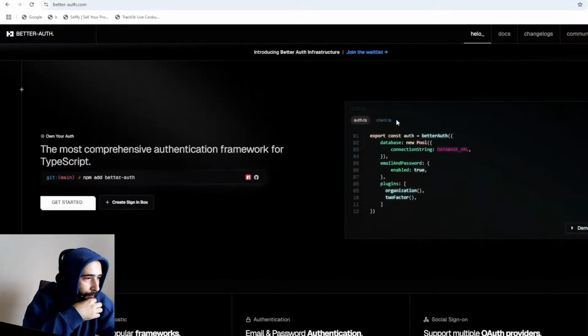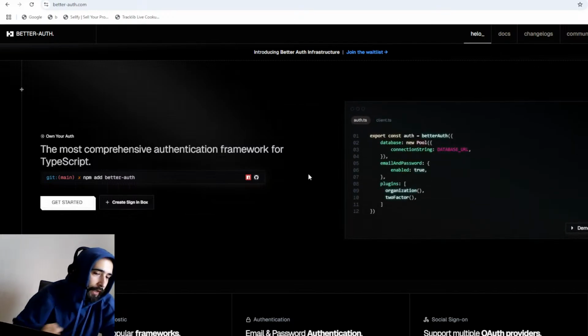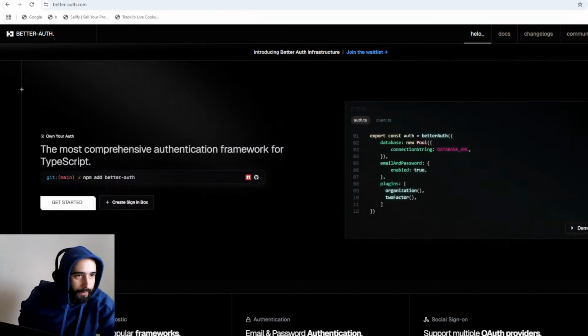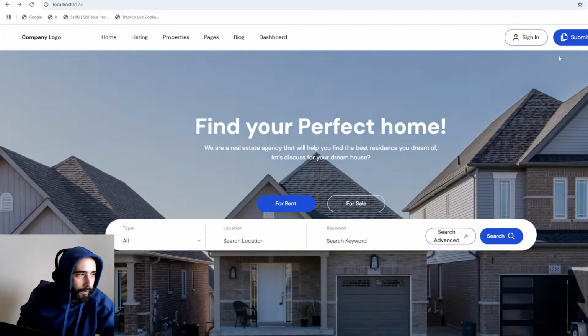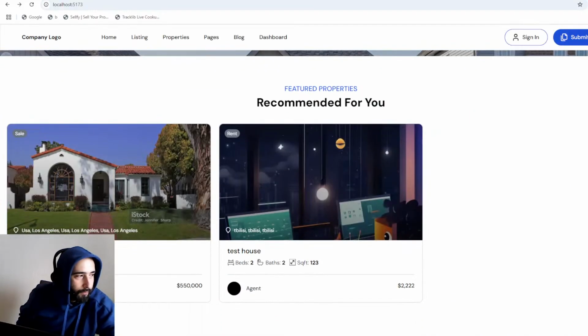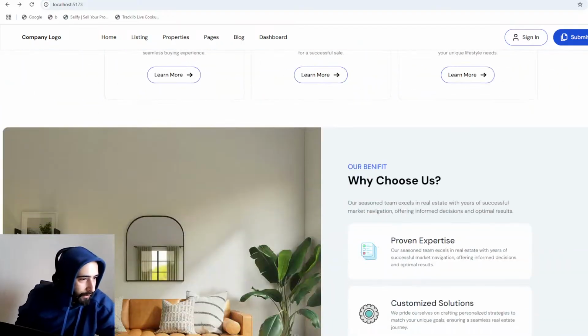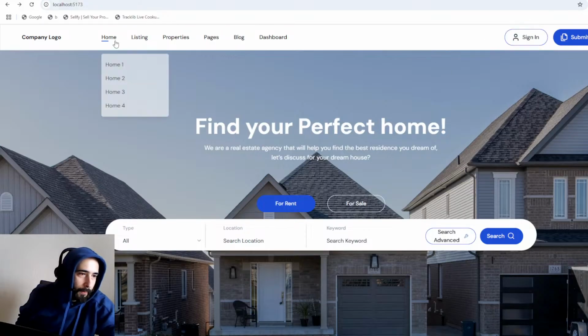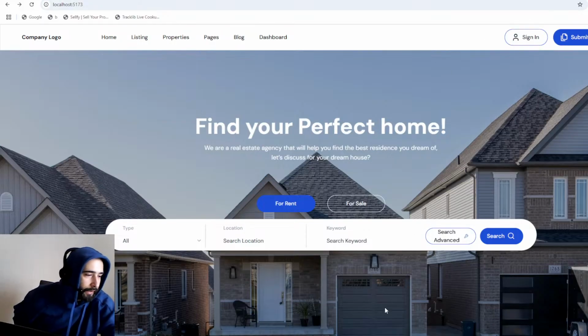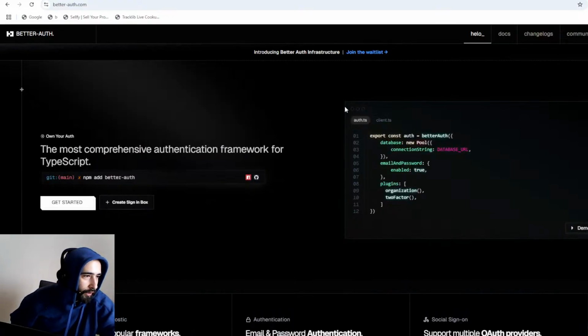Okay, nice. For now I have Google implemented because for my personal usage, I may need to use this for house listings for a small real estate company, and they prefer Google authentication. But definitely for my next project, I will try to use this Better Auth.